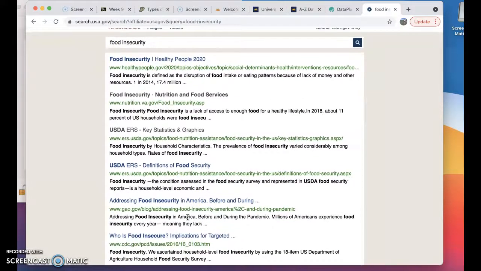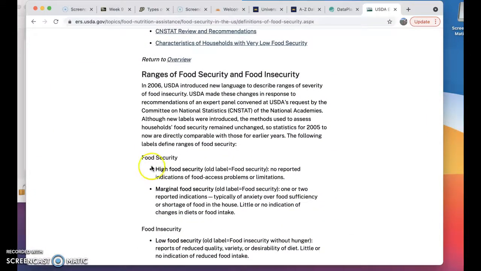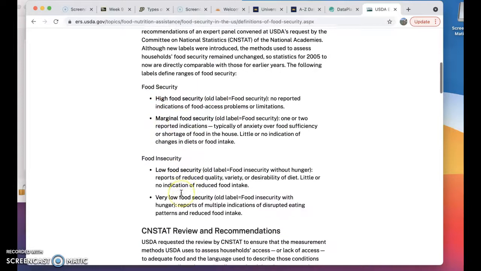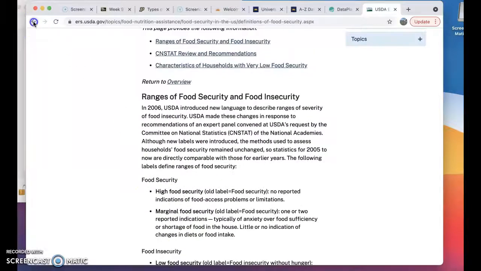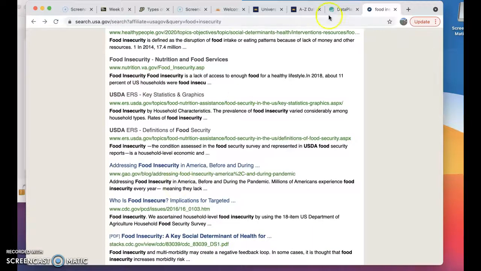And again, it's produced by the government and it says all of these are .gov. And it'll give really good statistics about food insecurity. And I just found this really helpful. And again, all of it is reliable information coming straight from the government. So, yeah.